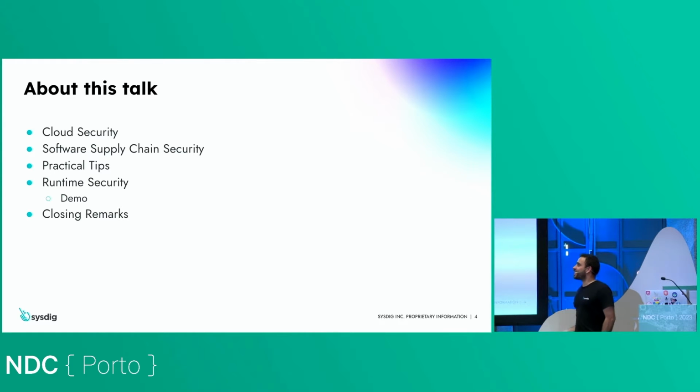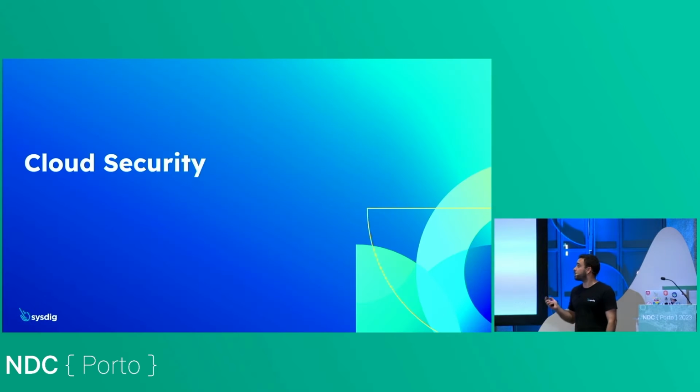Great. So now about this talk. I'm going to start talking a bit on the cloud security landscape, how we see it, what's happening, what are people talking about. Then I'm going to go into the software supply chain, what are the attack vectors, what can you do and pay attention to, mention some attacks that happened in the past and what we can learn from them. Then I'm going to go into some practical tips. Finally, I'm going to talk about runtime security, maybe not so interesting to all of you, but that's where I spend most of my time. And I think it's pretty cool to show off an attack like Log4Shell just happening on the fly, especially because the vulnerability actually happens within the code. So it's on your side as well. And finally, we do some closing remarks.